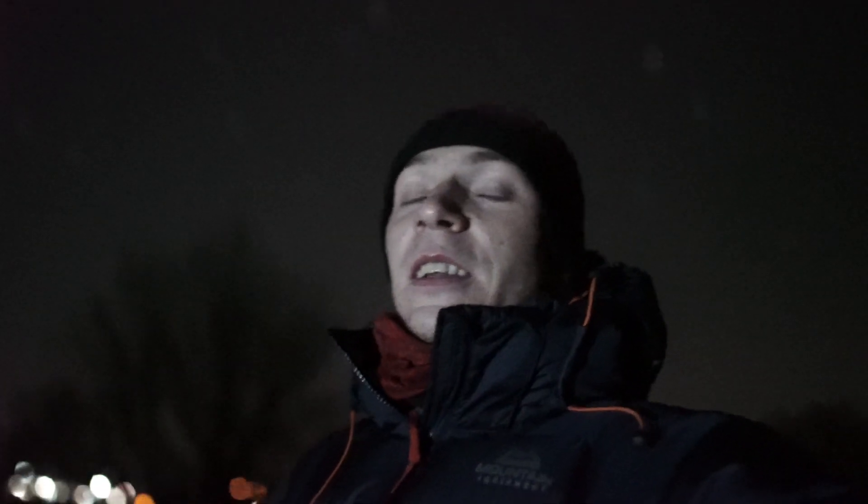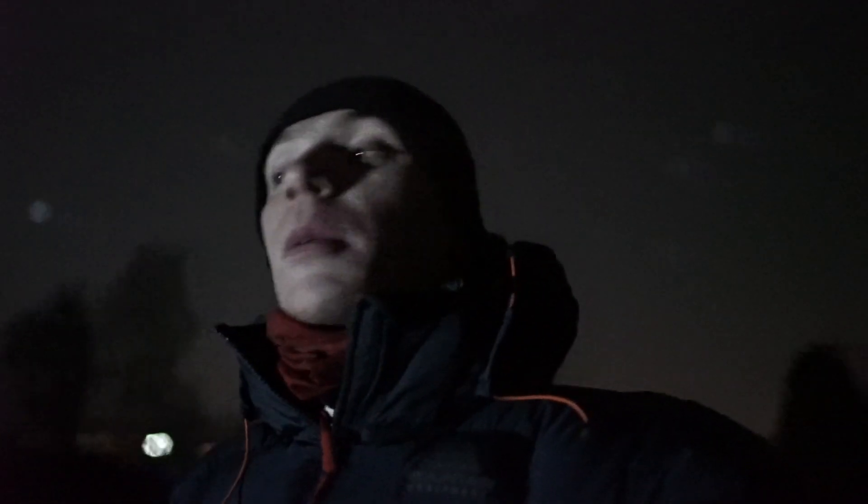That's me finished the shoot. I came off the hill because it got a bit too windy and I'm pretty much frozen now. I've came down to the bottom of the hill and I'll call it a night. I've got some good shots of Orion, good shots of the plough, hopefully a star trail, a good time lapse and hopefully a few meteors. I saw one meteor on camera so I definitely got at least one. I don't know what the audio is like — it was blowing a gale up there, so that's probably the last time I'm going to be up on that hill videoing. Hopefully the images turn out nice and it was good to finally get some clear skies again. Thank you very much for watching.